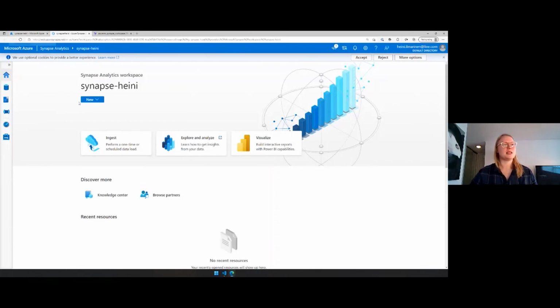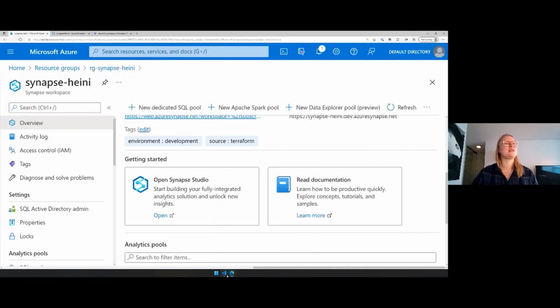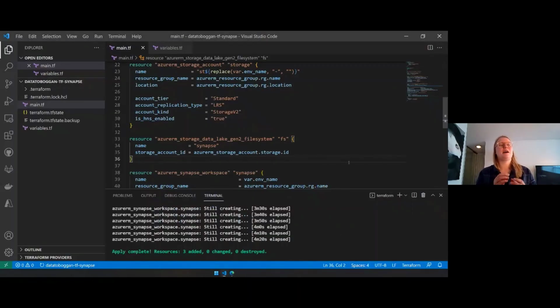One mistake I realized now that I made was that I should have also, while I created the Synapse workspace, created a firewall rule, because I didn't do that. Then when it tries to give my credentials access to the Synapse workspace, it actually failed. But that's one thing to know: when you do things in the portal, certain things happen behind the scenes, whereas with Terraform or any other infrastructure as code language, you need to know certain things about what happens behind the scenes, and be able to do them in here.